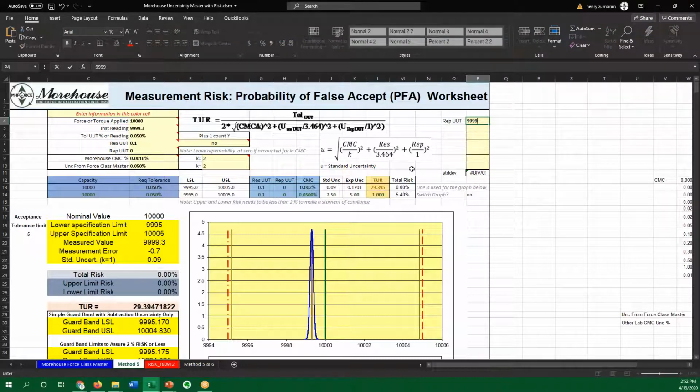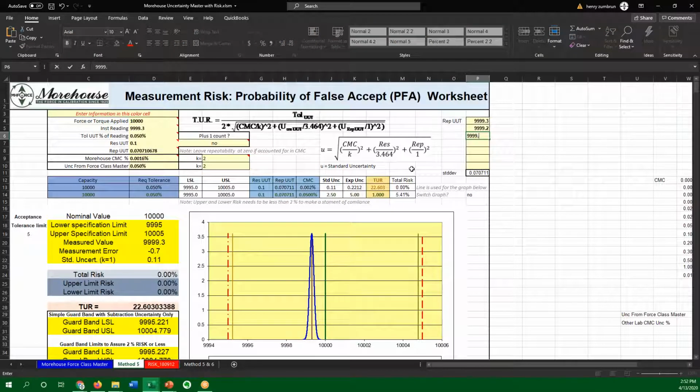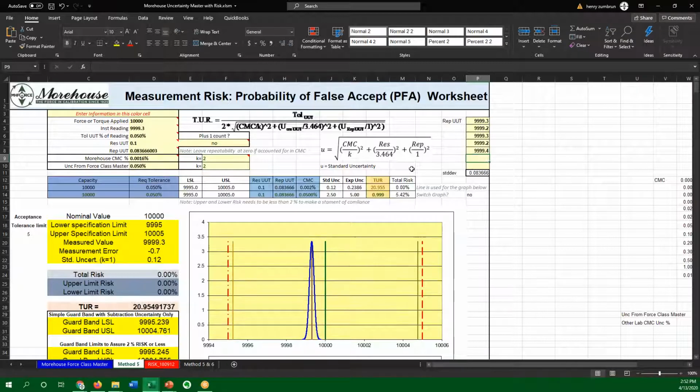So say this instrument walked in the door, we type in the repeatability here, 9999.2. To really get repeatability, we want more than 2 measurements. Ideally, 5 or more measurements would be good. You can see the standard deviation at the bottom is not changing too much, because I'm typing in mainly the same numbers, and I can type in a little bit different here. So say I recorded all these readings. The average of these readings is what we want to put in here.